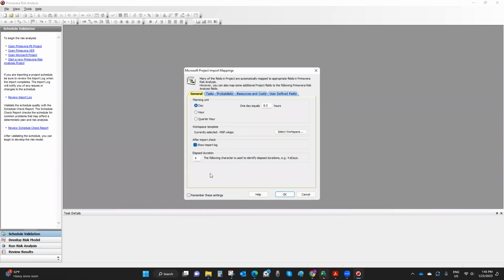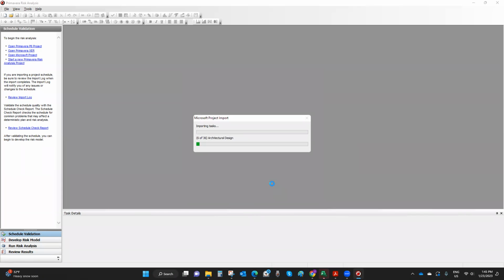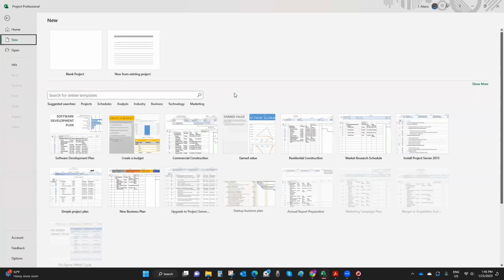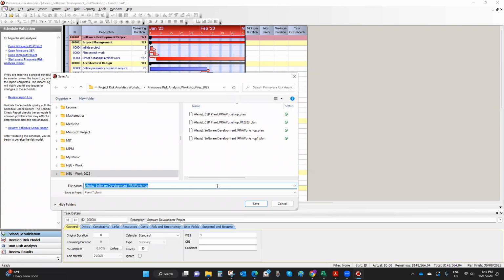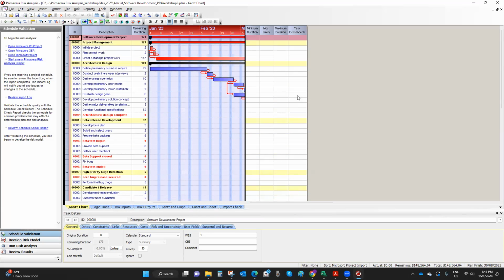You already know about this. If you want to change the settings, you certainly can. I want cost distribution, so I make sure these are selected and I import the data. I'm going to save it as plan 1 or plan 2. I already have one here. There we go. This is our Microsoft Project import report, right?